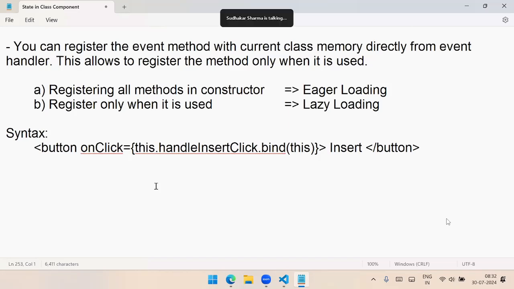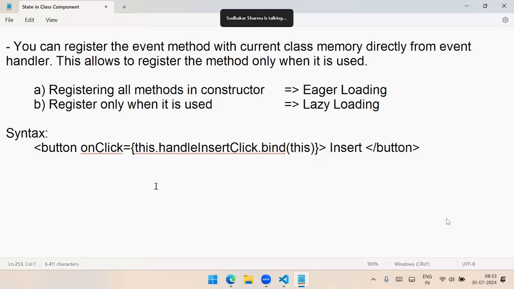But in class components, especially when you are configuring the state, when you are dealing with the state, configuring and dealing with the state requires this bind mechanism.